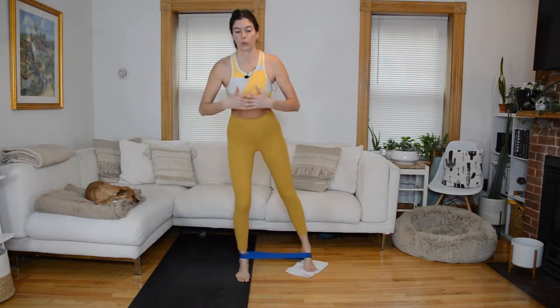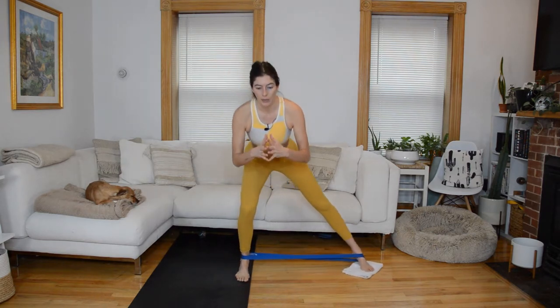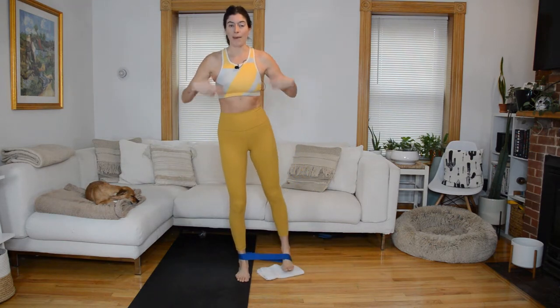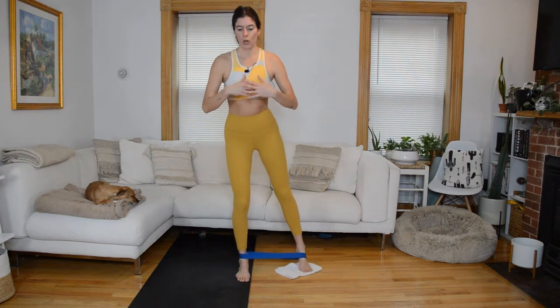So coming up, we're gonna do some work at the bottom. So we'll be staying fairly low on this left leg. And we'll go through the series twice. So we'll do some work at the bottom and then we'll come back to this sort of full range movement and then we'll repeat our work at the bottom.